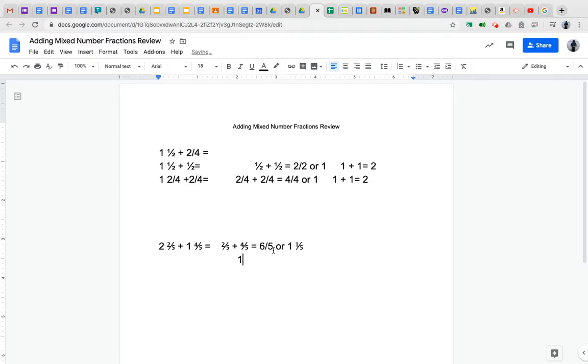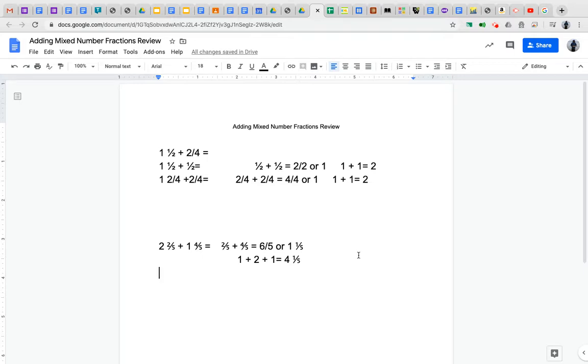I'm going to say 1 plus 2 plus 1. So that's the whole from here, from the 2 2/5 is right here. The 1 from the 1 4/5 is here, and the 1 that I got over here is from the addition I've already done with my fractional pieces. Okay, so that equals 4. And then I have to remember to include my fractional piece here, 1/5.